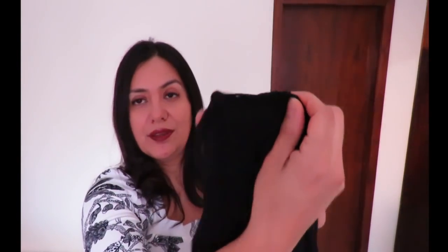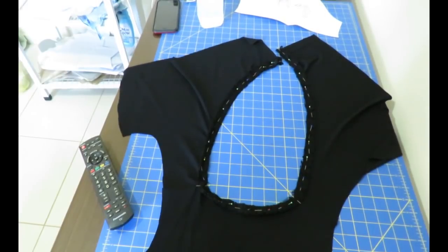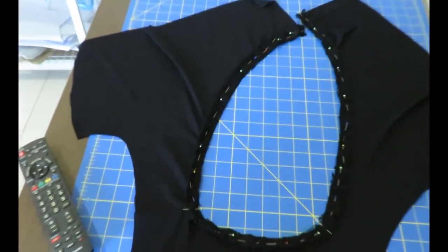So you're meant to cut a 2-inch wide strip. In the instructions it says how long, I can't remember now, 50 something inches I believe, and fold that wrong sides together and then sew it onto the neckline. But I have filmed that for you, so that's coming in now. The way I chose to finish the neckline here on this wrap top is with binding, but the binding is made out of lace. So I'm just going to have a close-up here.